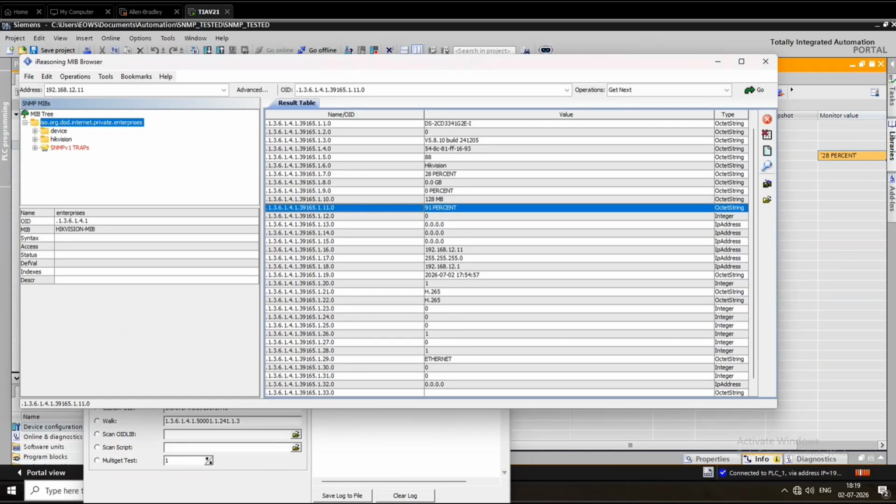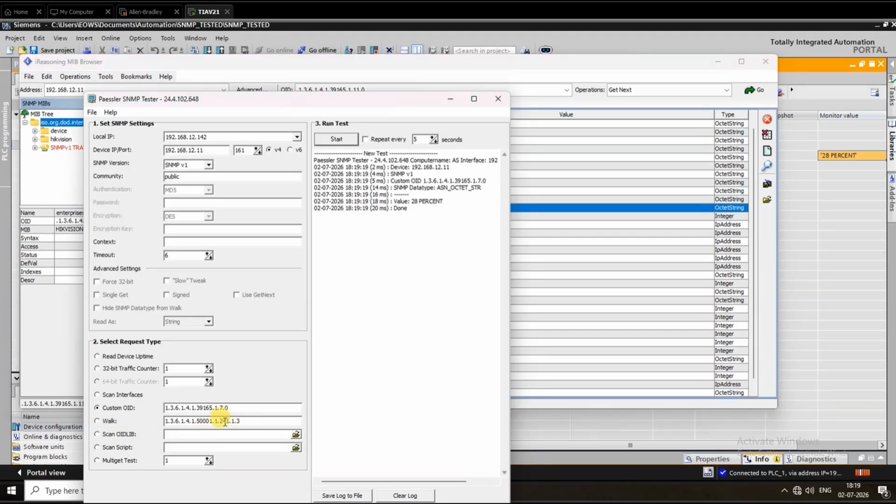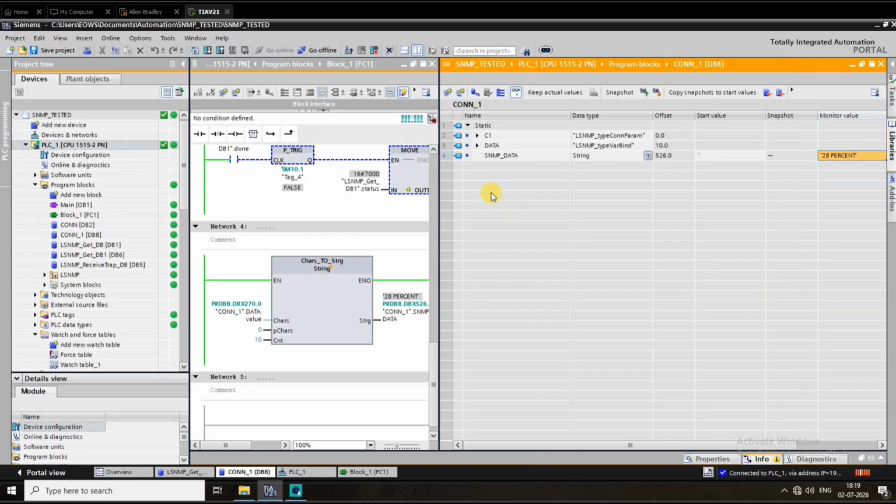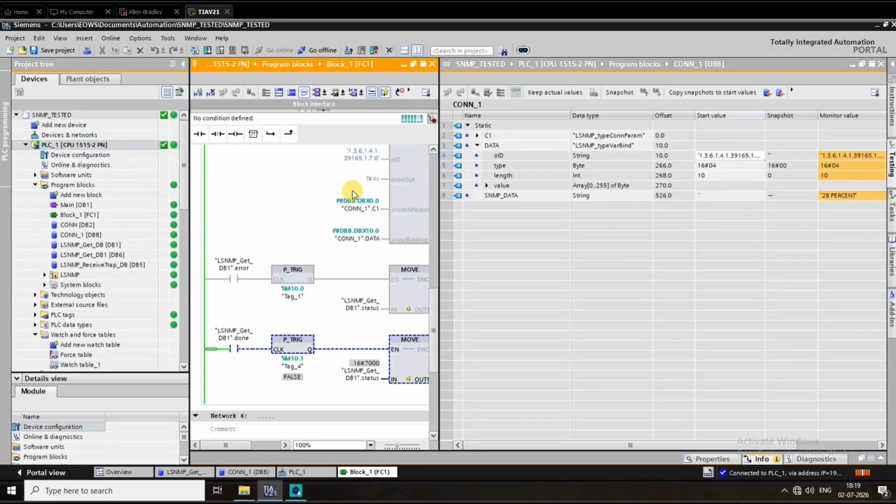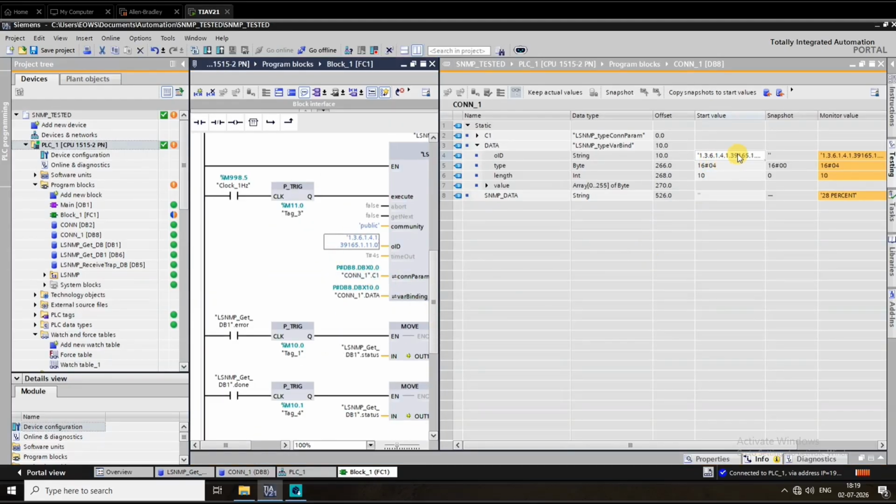This is 28%. Let's read another data. This one. This is 91%. Clear this. Look, it's 90%. Copy this OID and paste it here. Then make it 11 here also.